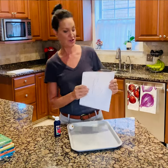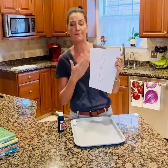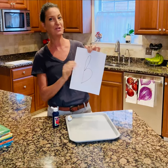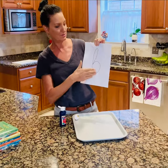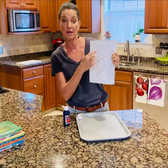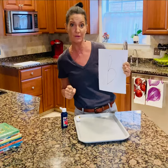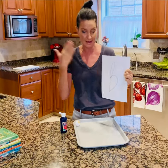Hi friends! Today I'm going to show you about the rolling ball for lively letters B. Unfortunately because of the hurricane we still have no internet so I was unable to print the lively letter B, so I just drew it on a piece of paper. If you want to just draw one versus printing, that's okay too.